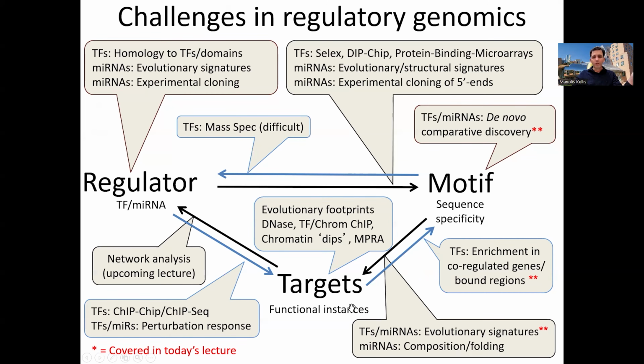When you have a motif, you can find its targets by simply matching that sequence. But the vast majority of the matches will not be functional. As I mentioned earlier, you need a certain context of the chromatin for the motif to be successfully recognized. Are you guys with me here? So that basically means that I will need some additional information to go from the motif to the target.